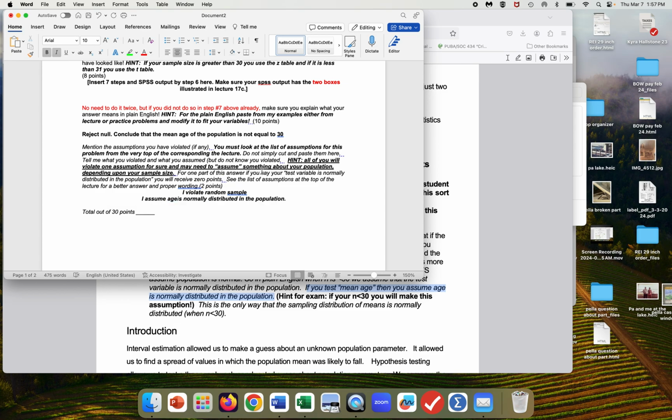Okay? Would you believe how many people ignore this. For one part of this answer, if you don't say your test variable is normally distributed in the population, you'll receive 0 points. So that's why I want to see that you know what your variable is. Okay, so you need to say, I assume whatever your variable is, and then normally distributed.